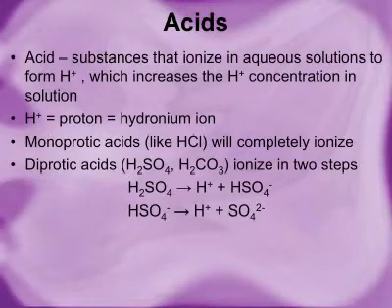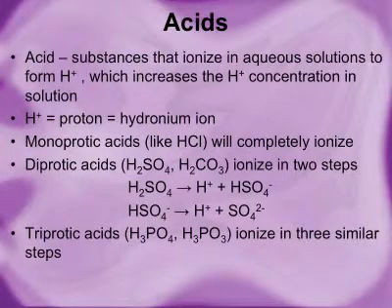The next type of acid is a triprotic acid. Triprotic is three, so these are acids that contain three hydrogens, and they are going to break apart in three steps. What do you think those three steps are going to be? In the first step, H3PO4 is going to break off one hydrogen. You're going to have H2PO4 as a product. Then you start with H2PO4, and it's going to break off one hydrogen. So then you're going to have HPO4 as a product. And then you start again, and that one will break off the last hydrogen. So in order to get phosphate all by itself, it has to break up in three steps. Okay, so there's a little review on acids.